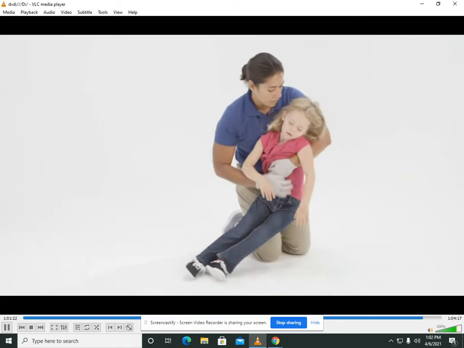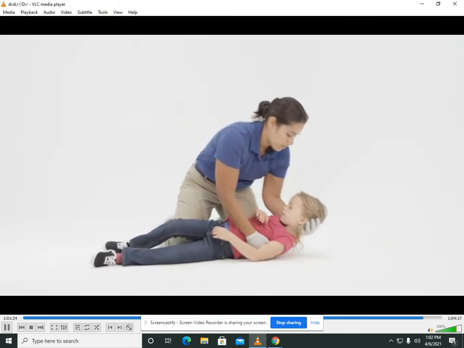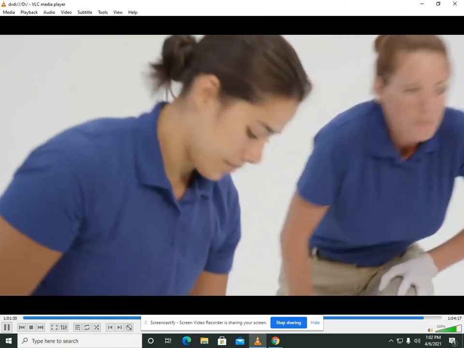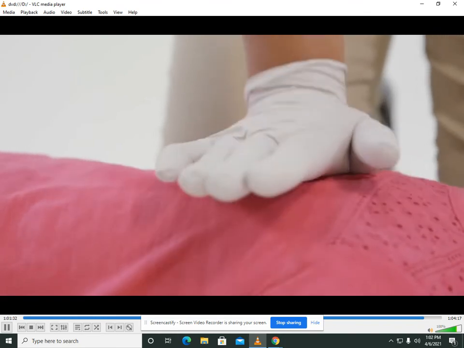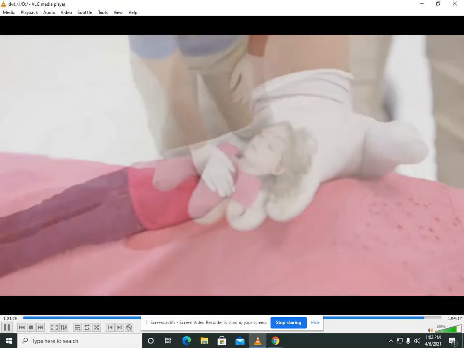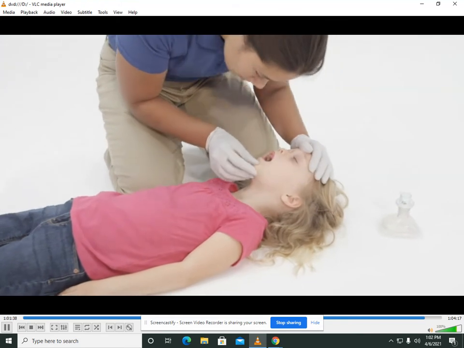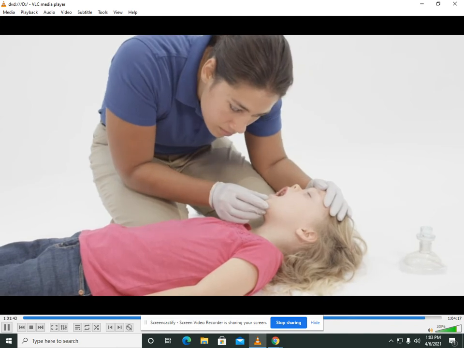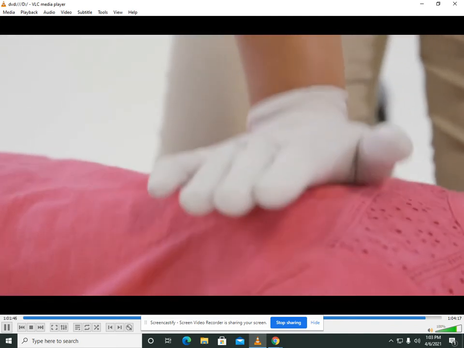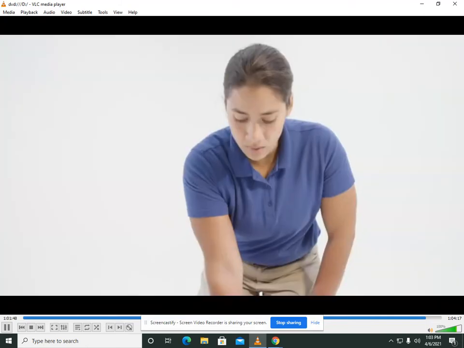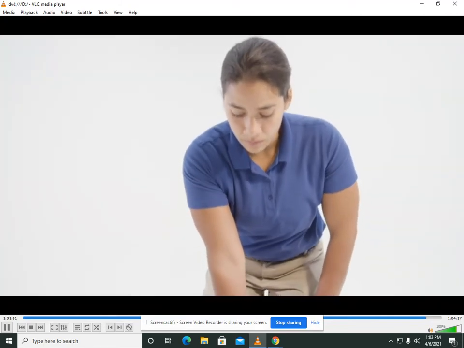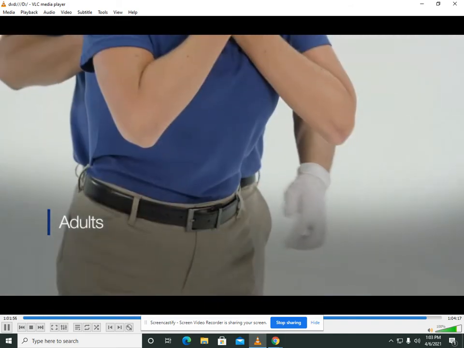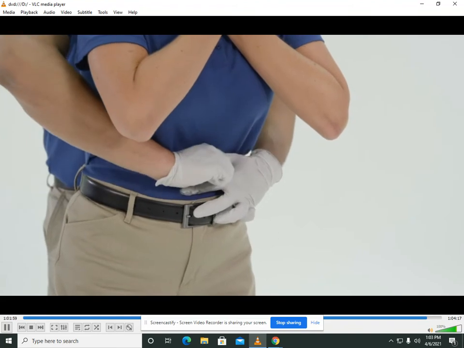If the child becomes unresponsive, carefully lower her to the ground. If not already done, have someone activate EMS. Begin CPR starting with compressions. Look in the mouth for an object each time before giving rescue breaths. Remove any object seen. Continue high-quality CPR until the child shows obvious signs of life or another provider or EMS personnel take over. The care for an adult with a severe blockage is the same as for a child.